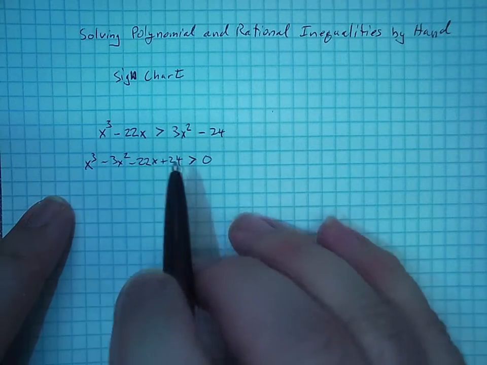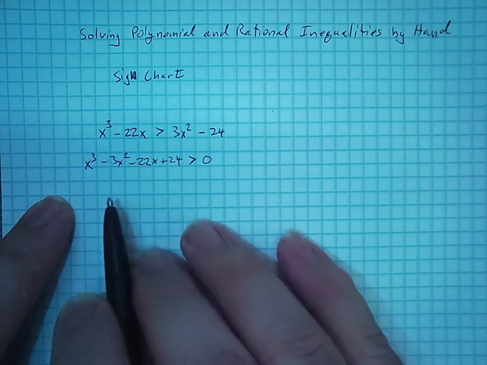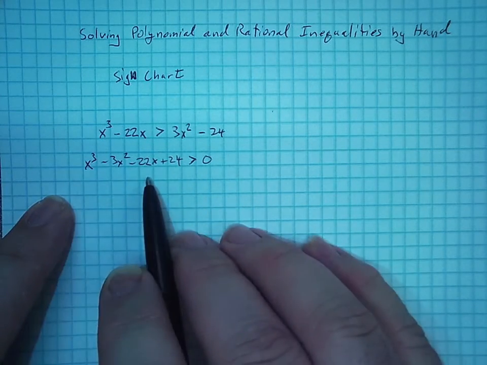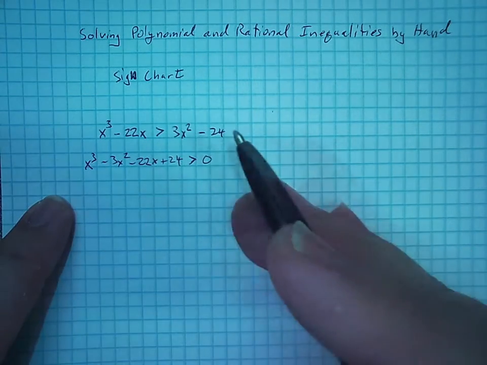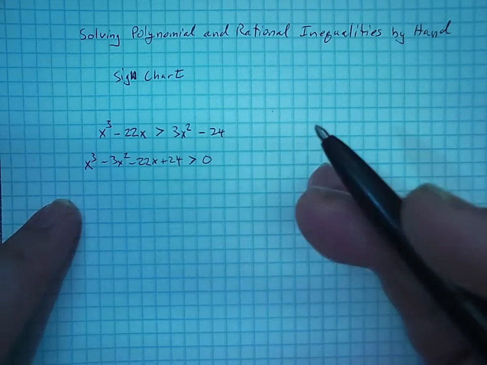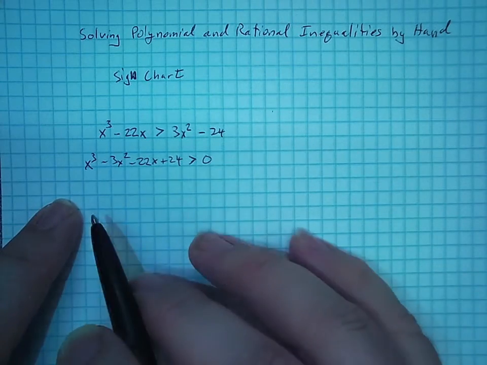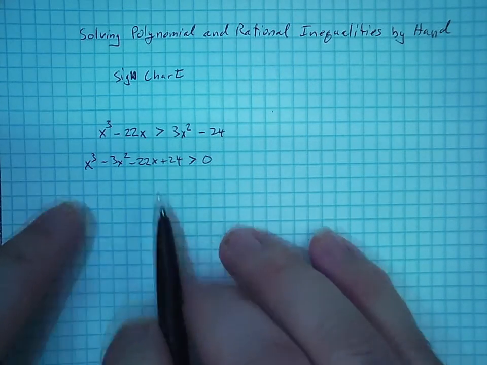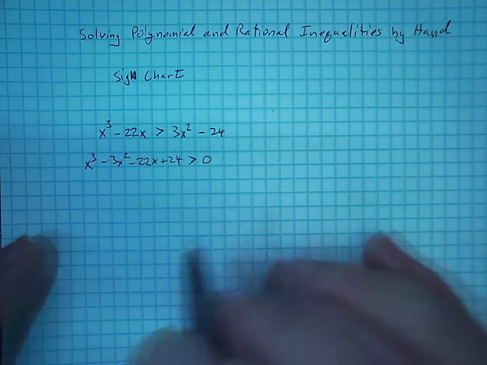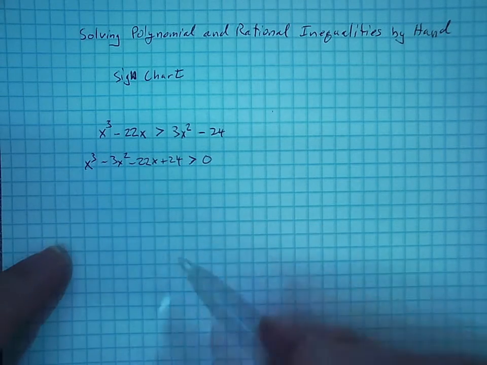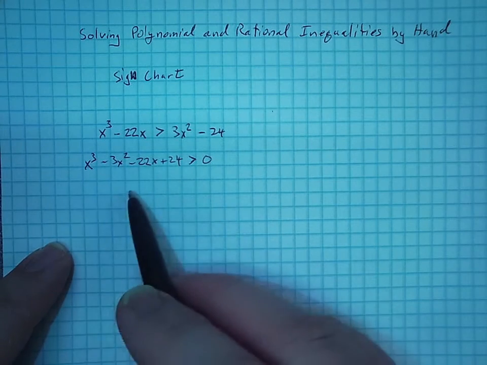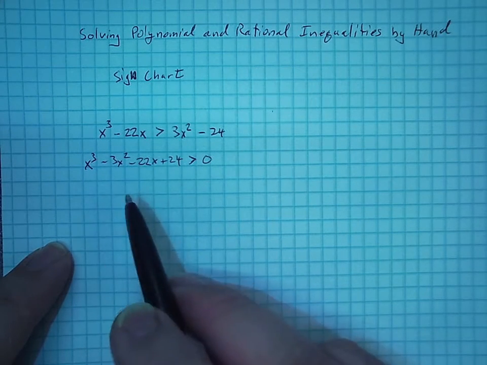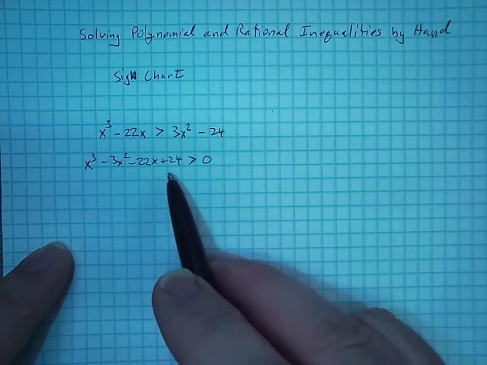So the whole point of the sign chart is I'm going to produce a chart that tells me where this polynomial is bigger than 0 and where this polynomial is less than 0. Bigger than 0 being positive signs and less than 0 being negative signs. In order to do that, I have to find where it's going to switch, and the place where we switch from being positive to negative is at the zeros. So I'm going to start off solving this the same way I would with an equation, in that I'm going to try to factor it.